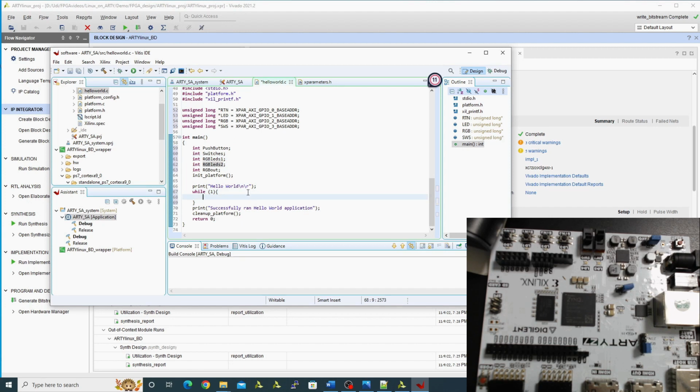Now, first of all, the push button will take its value from the push button GPO reg 0. The switches will get its value from the switches GPIO.